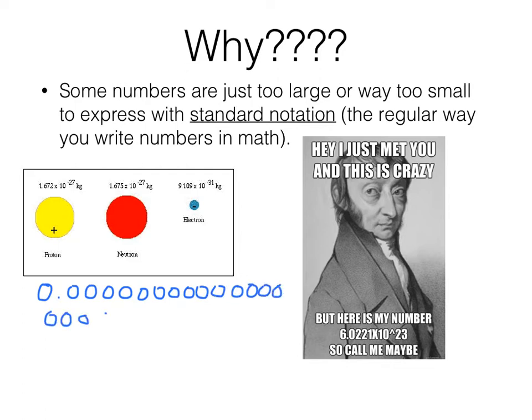Okay, and you notice I couldn't even get it on one line. That's the mass of a proton. So that's not something I can even type into a calculator. I mean, the calculators you use in your class can only type so many digits at a time on the screen. So that's an example of why we have scientific notation.